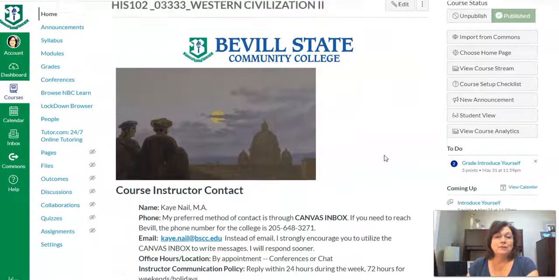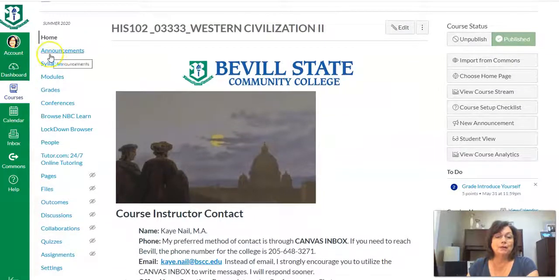On the left of the home screen, you will see a column of items that I pull into my class. And I'll be using announcements to regularly get in touch with you. We're going to talk about the syllabus in just a minute. Modules is where you'll go to find all of your coursework. Grades is how you'll keep up with all the points that you're earning. And we can chat in the conference room, or there's a chat room we can go into, and I'll be glad to speak with you.